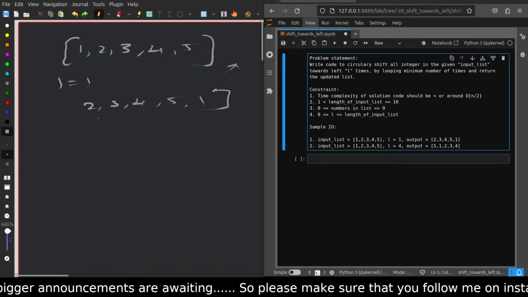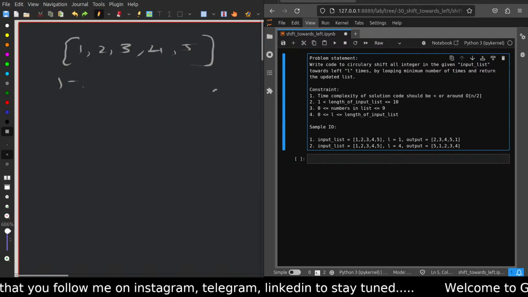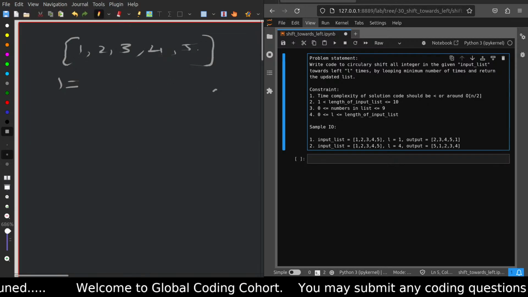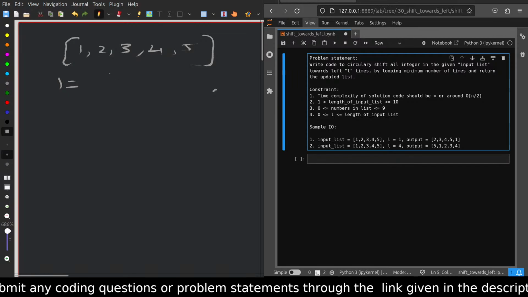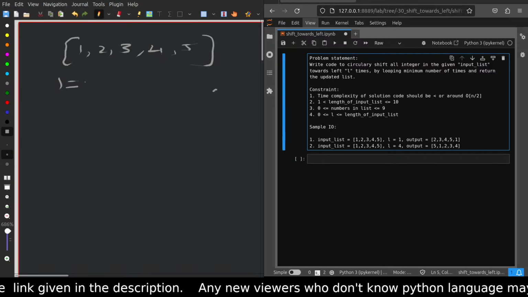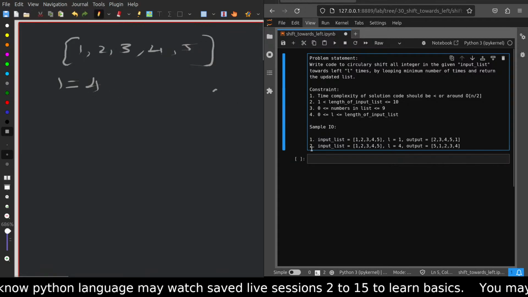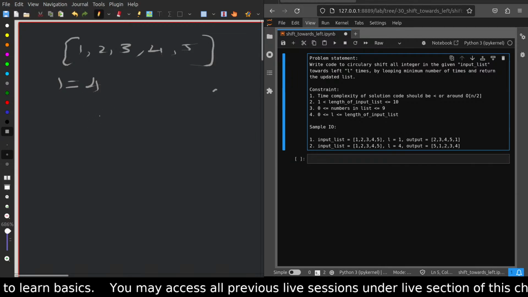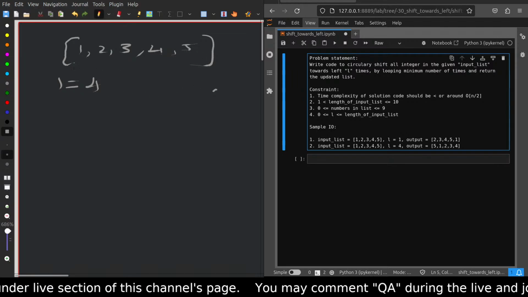Okay, when L is 1, there is no problem at all. Obviously it is going to loop for one time in this particular way. I'm just going to move this one to the end of this list and delete the first element. That's all. So see here, to reach the target output, just one loop will do when L is 1. But think about the situation where L is 4, which is the scenario this second test case is describing. When L is 1, we just move this one to the last and delete this particular one.